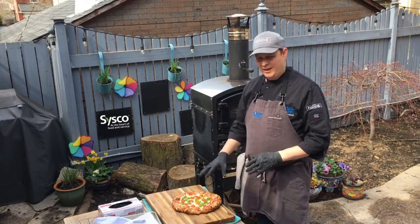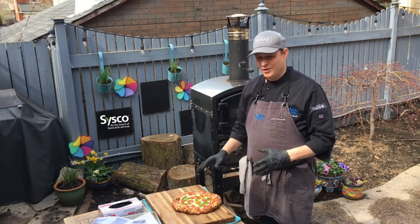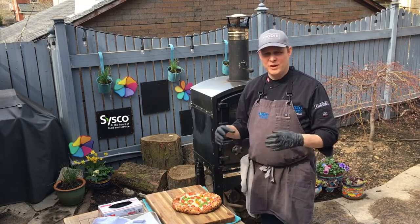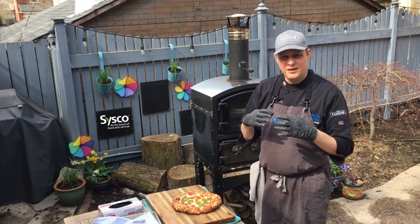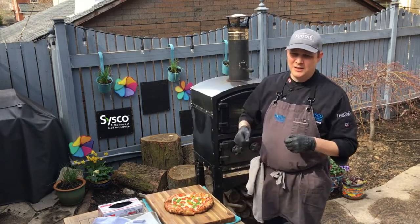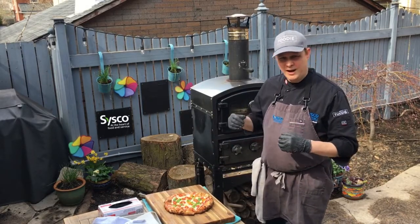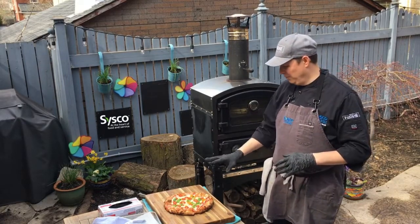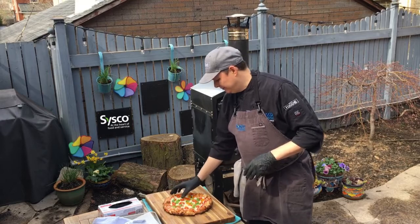With this cheese, I usually like to let it sit for maybe 3 or 4 minutes after it comes out of the oven. It just helps the shred kind of reform themselves together, and it makes a better product at the end. If I just cut into that now, it's not going to have the right kind of pull that I want to have. So just letting it sit for a minute or two, 2 minutes, 3 minutes, is what you really want to do with this product.